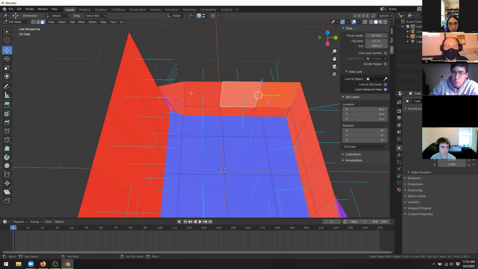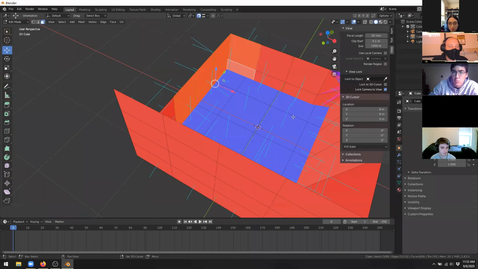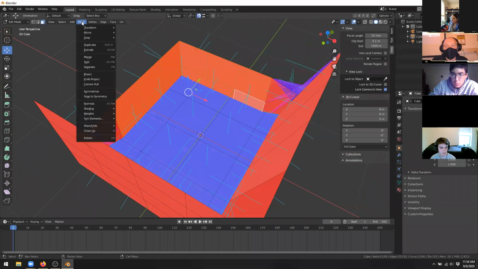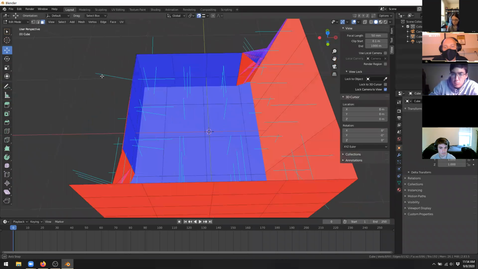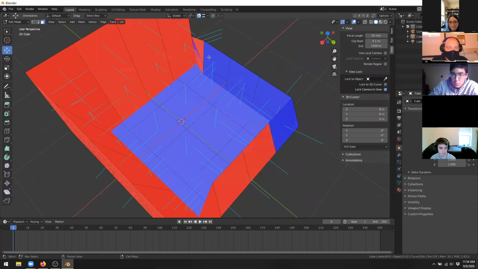Again, this could take a little while from a housekeeping point of view. I'm just holding down Shift, selecting some of these interior broken faces. And then once I've selected maybe a chunk of them, I can go up to Mesh, go back down to Normals and choose Flip again. If I compare the outside, these two are still fine. These interior faces are now correct.